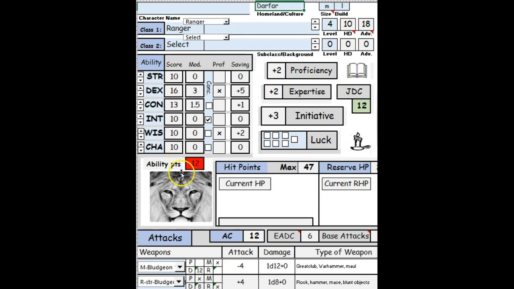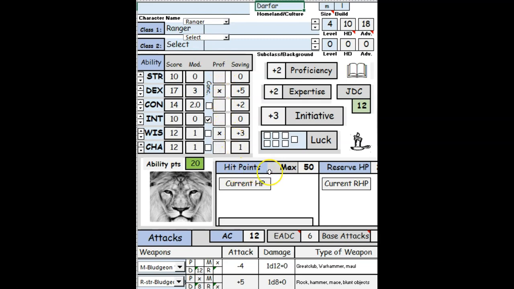So you can already see that we're up to 12 points. When this square here turns green, we've hit the right amount of points. Let's do a little bit more of wisdom, and let's just do a little bit of charisma. Let's go up a little bit more on the dexterity, another point on the constitution, and there we have it. 20 points. So we have our 4th level character with dexterity as the primary ability, then constitution, then wisdom, and charisma. And then in my system, the Ranger will have saving throw proficiencies in dexterity and wisdom.